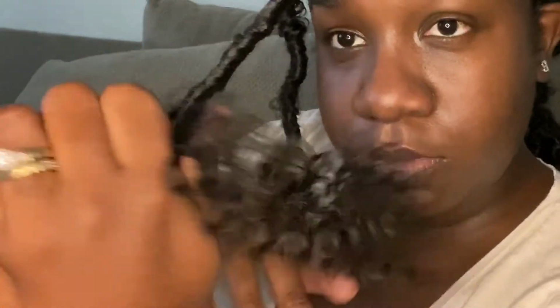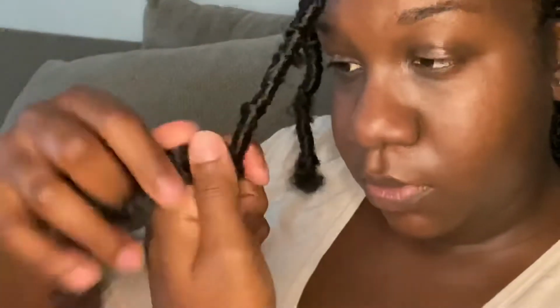And I'm showing you close up again here how I make the loop at the bottom of the lock and start twisting back up. When you get to the end, you're going to go ahead and make a knot. So that's basically going to lock in and secure the lock.